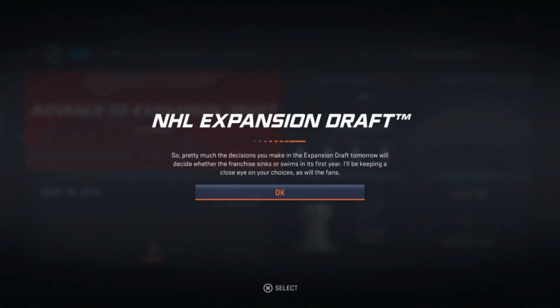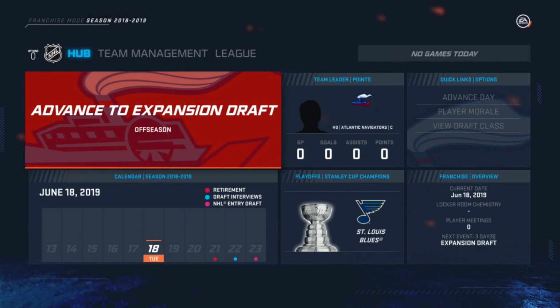Expansion draft. The decision to make an expansion draft tomorrow will decide whether the franchise sinks or swims. It's kind of funny given our name is the Navigators. In his first year, we'll be keeping a close eye on our choices, as will the fans.